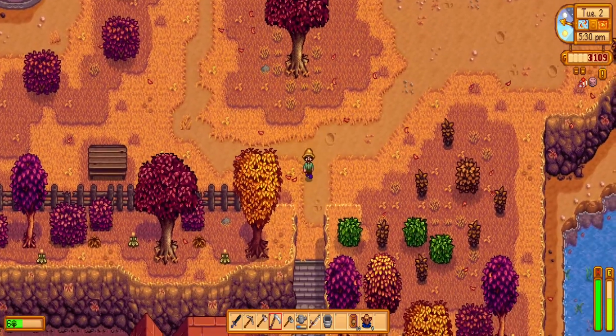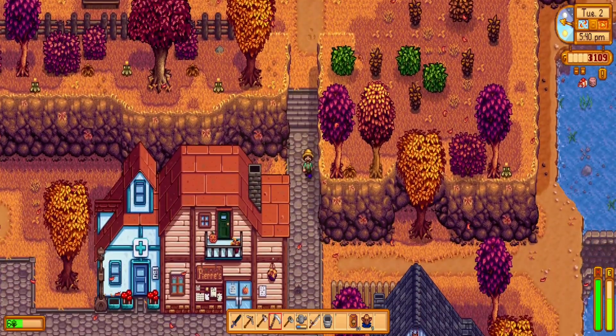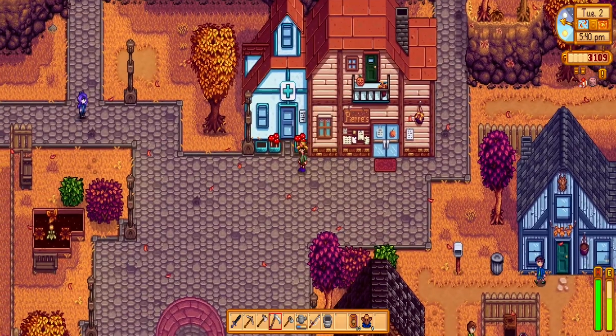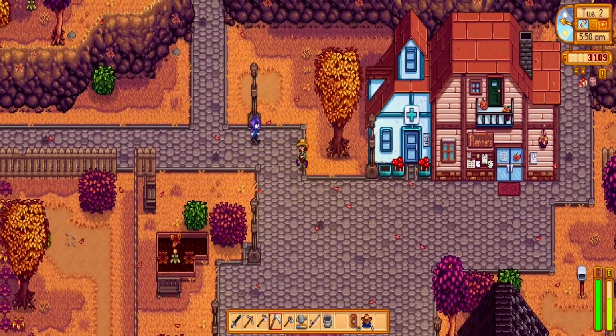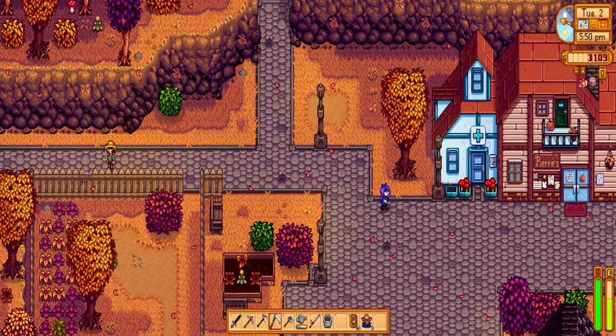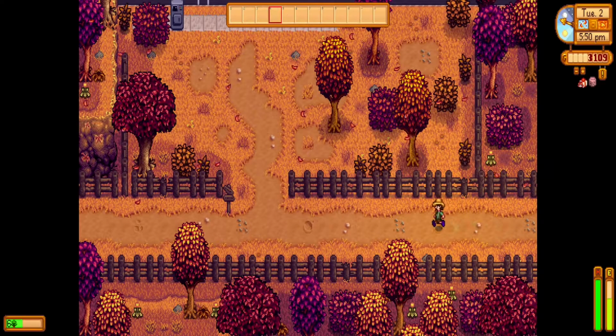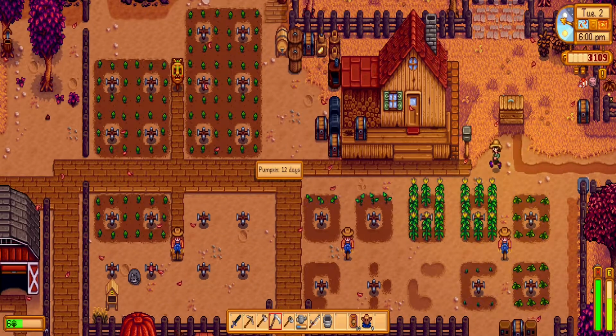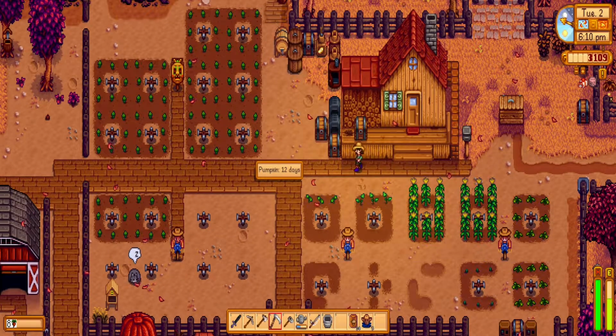Well, let's go plant some more. We'll go plant these 4 forage seeds. And hopefully we can, yeah, hopefully we can plant a lot. All 30 of them. There you go. We're not too far off for most of our bundles off the community center. We won't finish it this year, sadly, but that's all right.